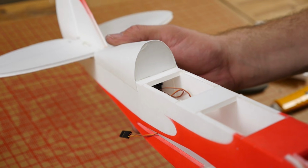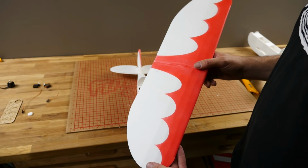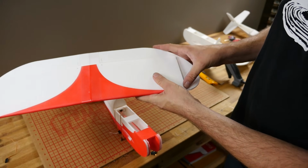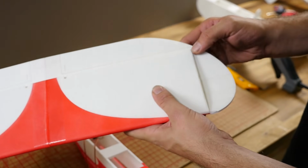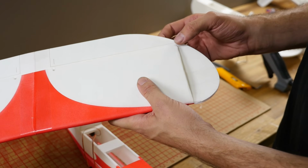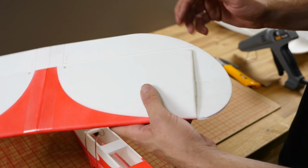Alright, our next step is to put the wings on. Our next step is to join the wings to the fuselage. To do this, I'm going to take my finger and run this down and just put a little bit of a roll on the side of the wing that's passing through, just to give it a little bit of an easier pass.